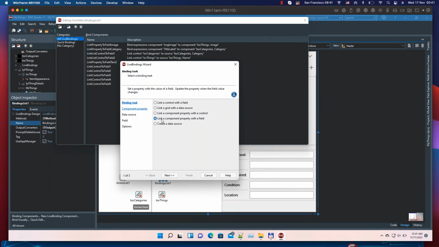This one here, linking a component property with a field, is similar to the previous one, but this one does make a link to a field. So let's say that you link the color property of a box or a control, a visual control in your form. You can connect it with a database field as long as the database field values are valid colors.